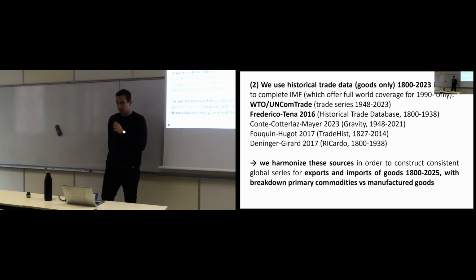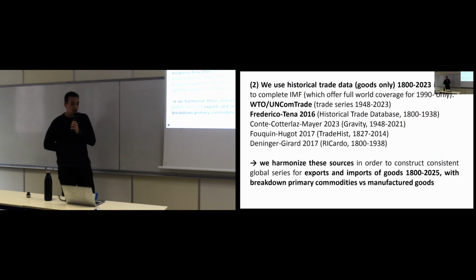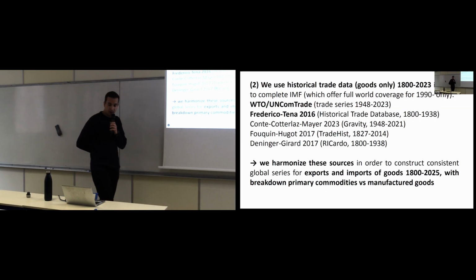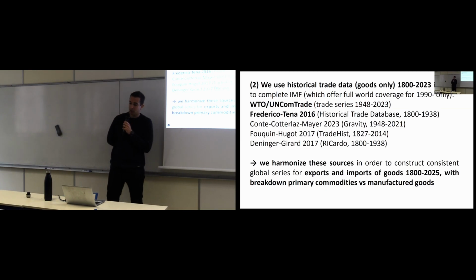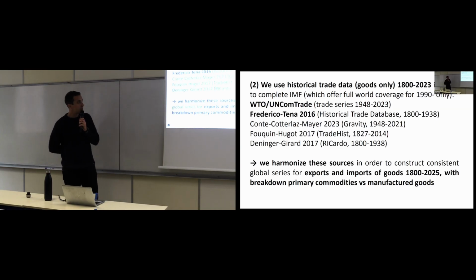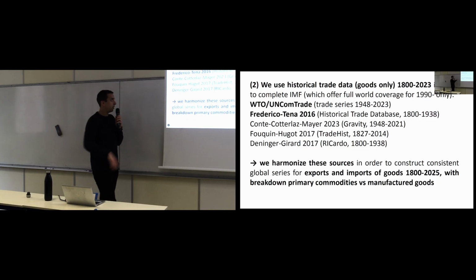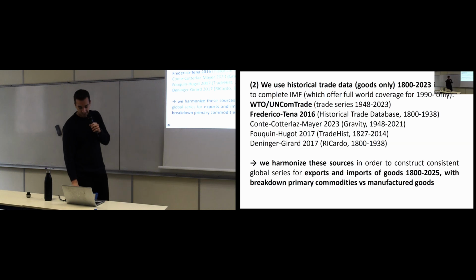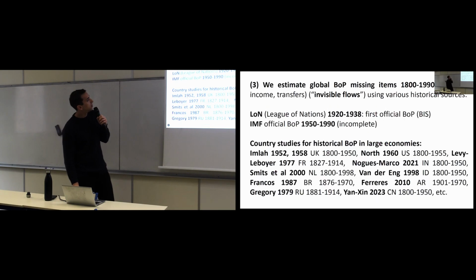Okay, then we complement this for the rest of the period with historical trade data in goods. Data in goods is very well covered. Actually, there were lots of economic historians that studied trade in goods, and we simply rely on their research. They have done an amazing amount of work, especially the Federico-Tena database, basically because goods you always saw passing a border, and when you saw them, they typically charged tariffs on them. So if you charge tariffs, you have an incentive to record it. So it was recorded somewhere in the public registries. Let me skip this.